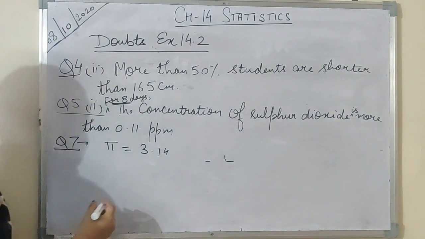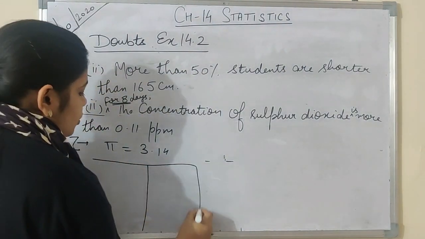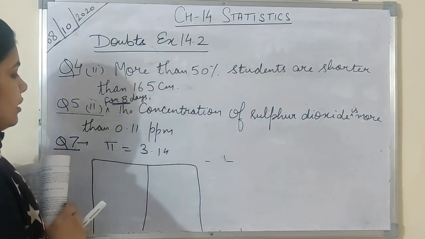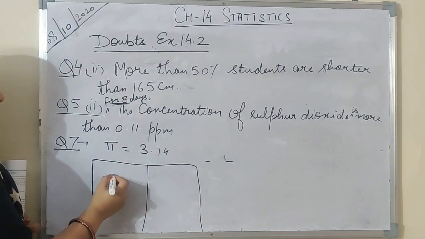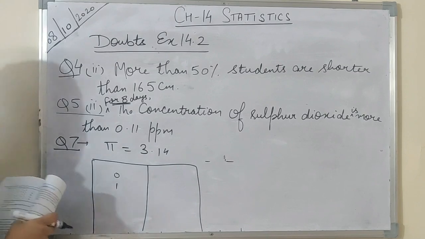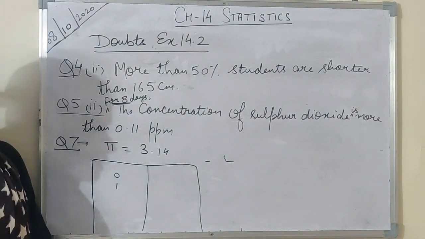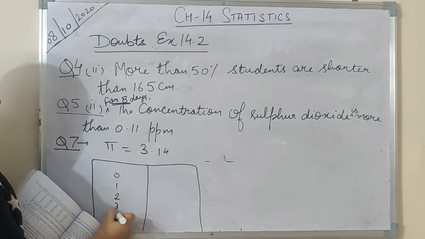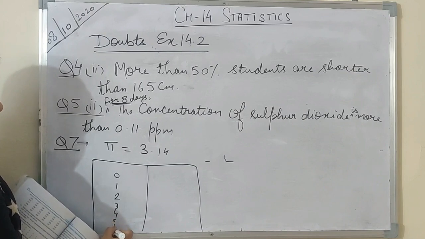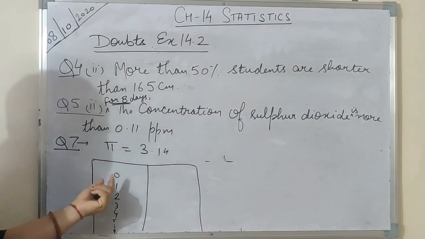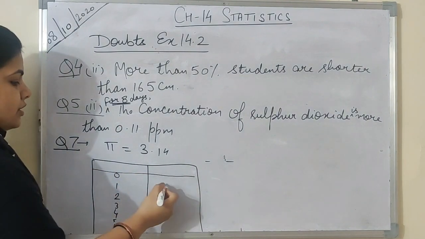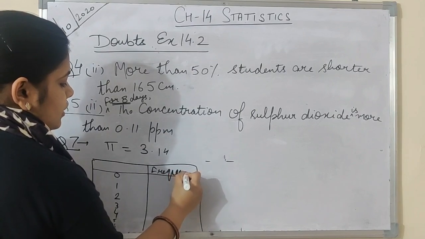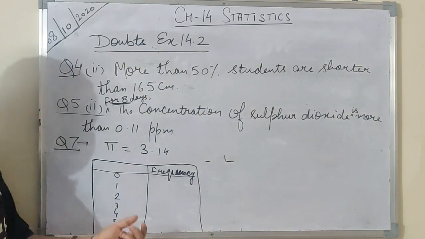So what you will do is form a table, but this time there is no need to form a grouped frequency table. Okay, so you can form an ungrouped frequency table. That means you will start with 0: how many times 0 is coming in the given decimal places, you will count it and then write it. Then how many times 1 is coming, then 2, then 3, then 4, and so on. Like this you will write how many times 0 is coming, its frequency over here. So I am just writing for 0 and 1, and then you can do the rest.